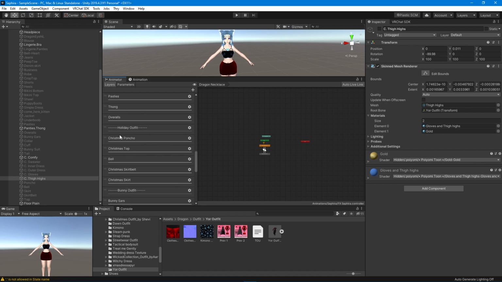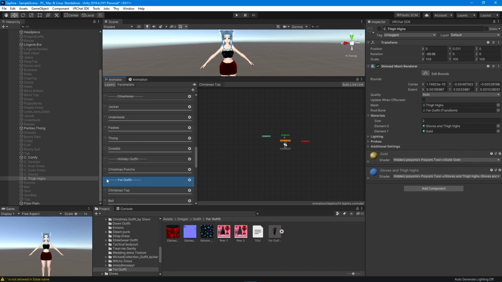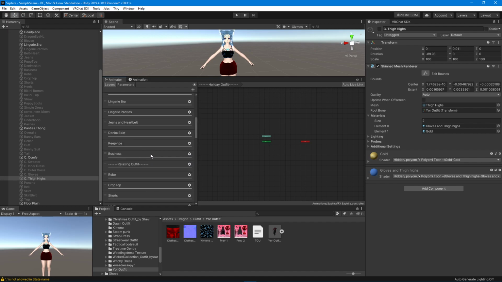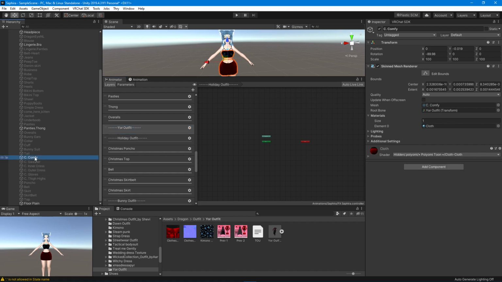I need to find said thing. You can keep bringing it up, and it's at Christmas top, so it goes here. Oh, and one other thing, I'm going to get into this real quick too. See how these are lit up? They're set to weight of 1. The sub menus, however, are set to a weight of 0 because they don't matter. So I need to make 1, 2, 3, 4, 5, 6. So I need to make 6 layers.